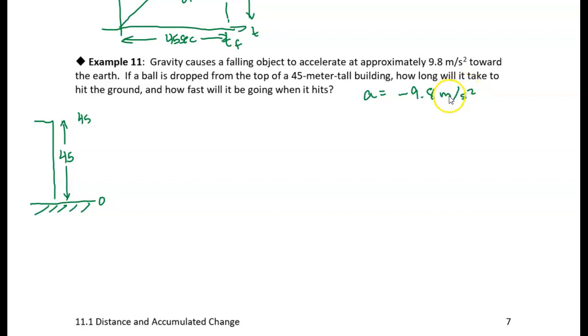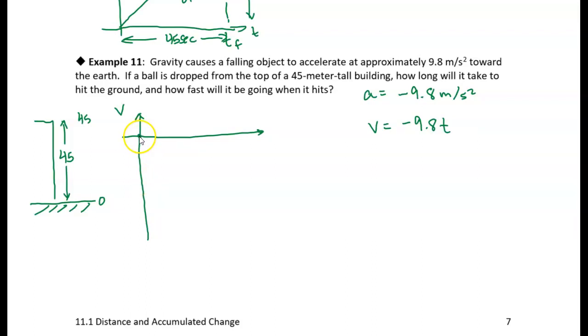All right. So we're going to just graph velocity over time again. But in this case, we're going to have some negative acceleration going on. So I'm going to draw my axes like this. You'll see why in a minute. We're choosing a vertical frame of reference where down is negative. So my velocity is just equal to acceleration times time, but in this case, it's going to be negative 9.8 times time.